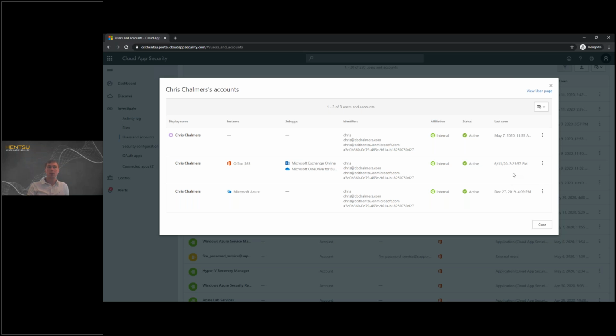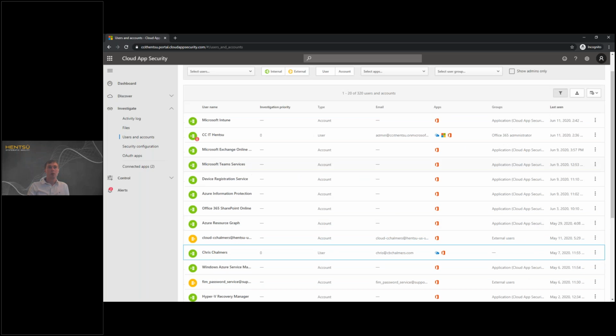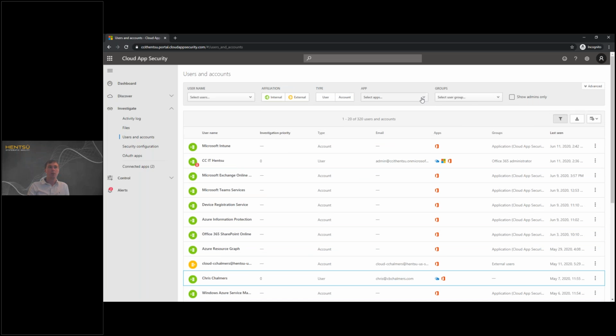It also shows you the last seen activity for each of those accounts. It groups it as well. You can again filter by applications, specific groups, or whether the account's external or internal.